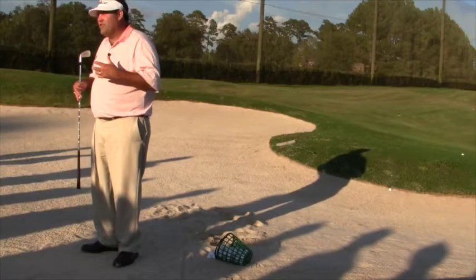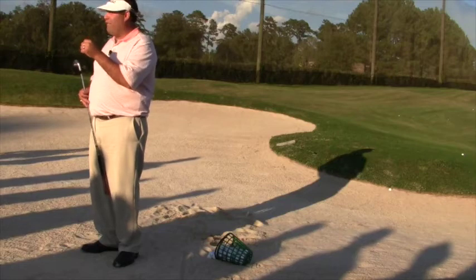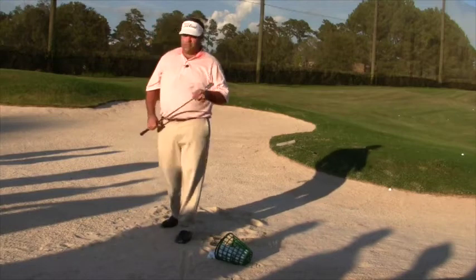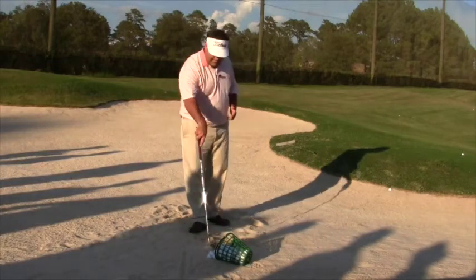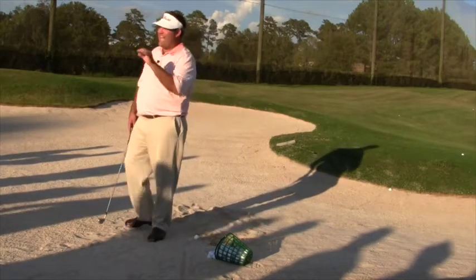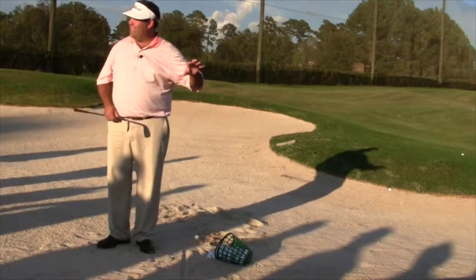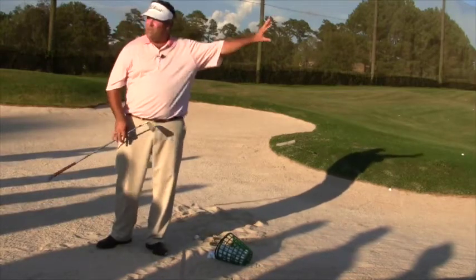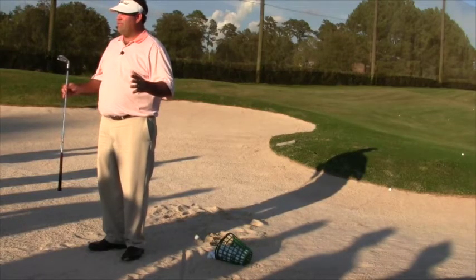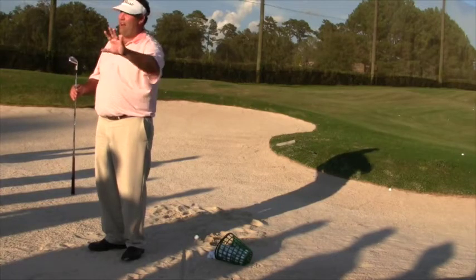Okay, they're called hazards for a reason. They're placed in the way for a reason. They're there to make it harder. I want you guys to get your head wrapped around the idea that you don't have to get it out and fly it on the green. If you do, fantastic. If you don't, as long as you hit it reasonably solid and advance it in the direction of the hole, victory. Hitting fairway bunker shots is not about precision. It's about getting it out.